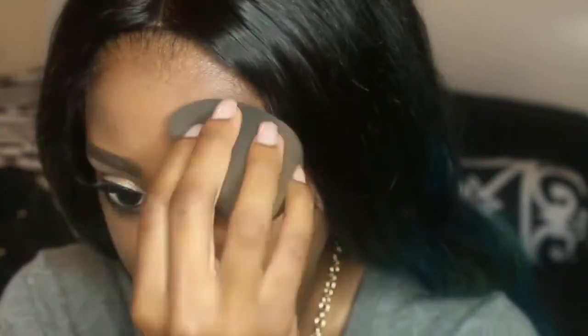And as you can see, these cream products blend out superb, like no effort at all. I'm simply just tapping my beauty blender and they're blending out seamlessly. So that's that for the cream highlighting.